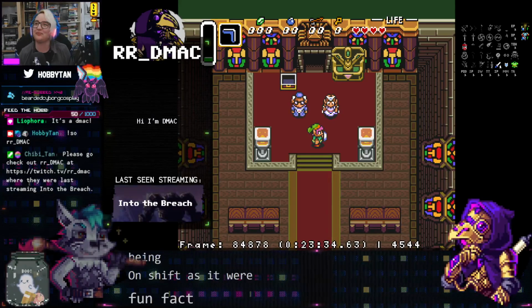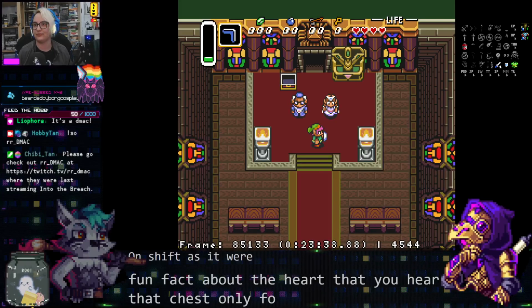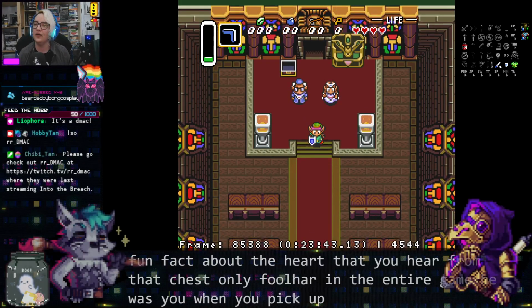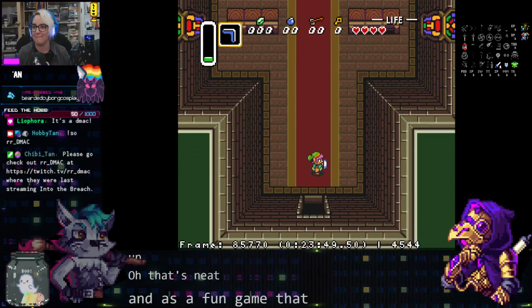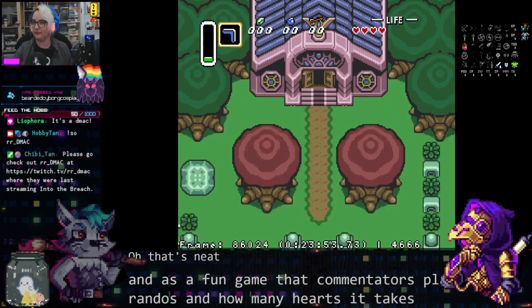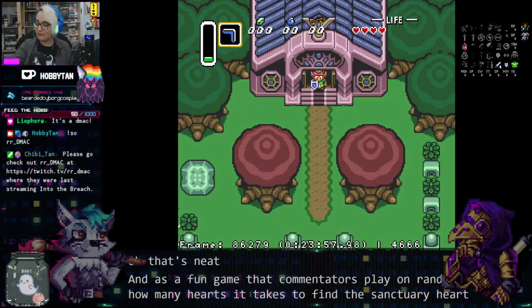Fun fact about the heart that you get from that chest. Only full heart in the entire game that heals you when you pick it up. Oh, that's neat. And it's a fun game that commentators play on randos, to count how many hearts it takes to find the sanctuary heart. I hate that.